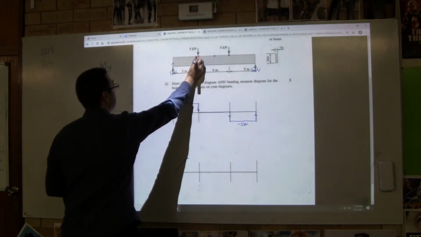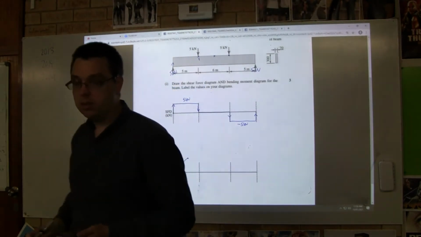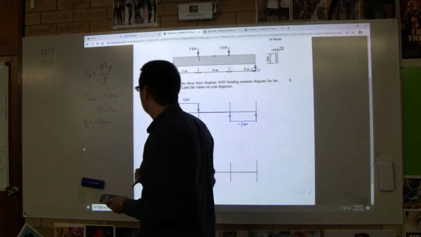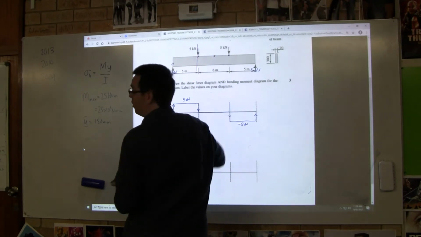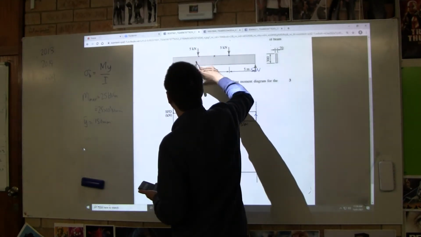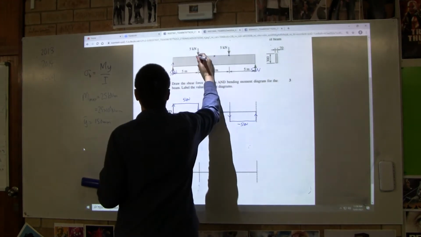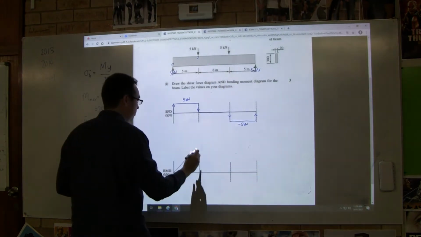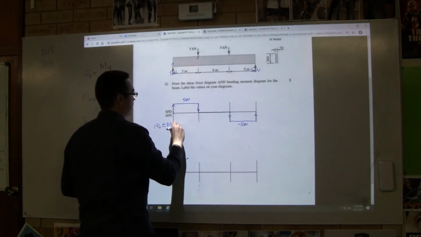What's it going to be equal to? At this end, what's the left-hand side going to be equal to? It's just going to be 5 times 5, right? If we're just looking at the left, if we just go to the left-hand side of that force, we're not including that force. We could include that force, but if we included that force, what would we be multiplying by? 0. Yeah, so at this point, let's give it a letter. We'll call this J, right? At point J, which is here, we'll say sum of the moments at J equals 0.